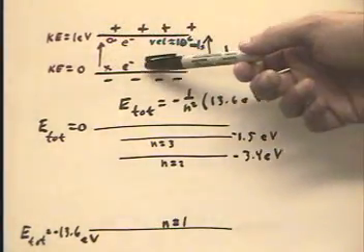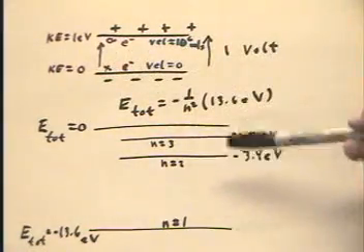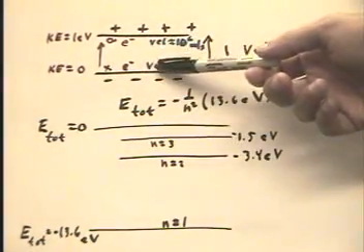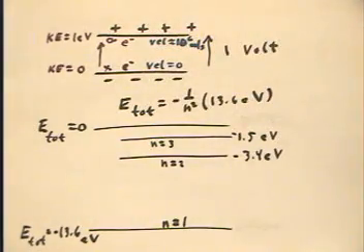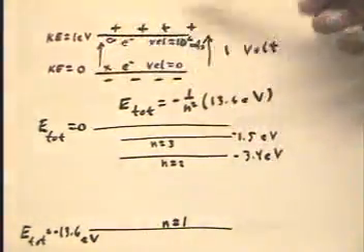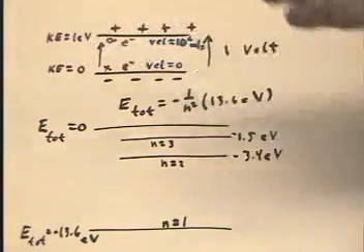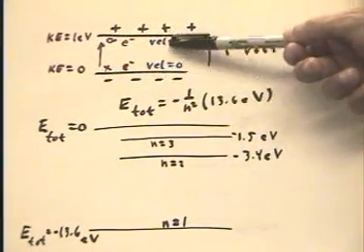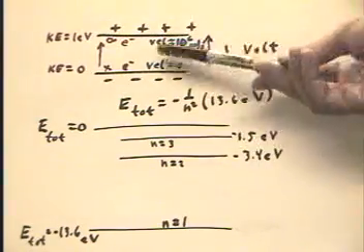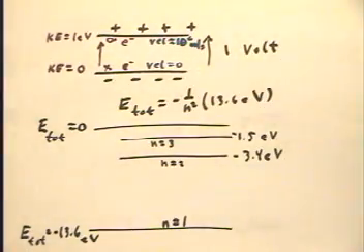The kinetic energy of the electron here at velocity 0 is 0. The energy it gains, if there's no impediment to its motion, just moving freely under the influence of the constant electric field between the plates of the capacitor, will be 1 electron volt, because it's an electron that's gone through a potential difference of 1 volt. It's a charge of 1.6 times 10 to the negative 19th coulombs, which has gone through a potential difference of 1 volt, or 1 joule per coulomb. It therefore has a kinetic energy equal to 1 electron volt, or 1.6 times 10 to the negative 19th joules.